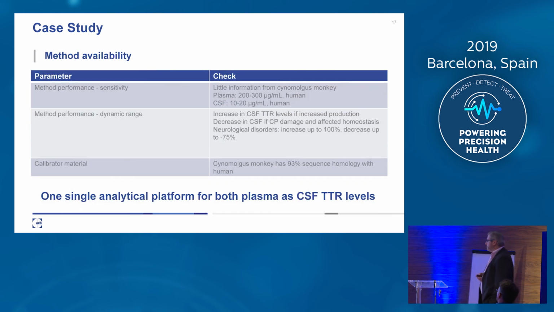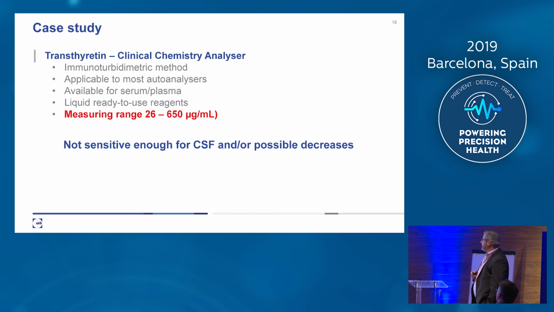Further on from that, from a method availability perspective, we looked at a range of different methods that are out there. There certainly were methods out there, with different performance characteristics. Ultimately, we decided to develop an assay internally that would give us the sensitivity that we felt we required. So just to note that there is a clinical chemistry analyzer, but it was about the sensitivity necessary, and because the levels we expect to be lower than that range, we needed to develop something internally. We decided to use a mass spec approach, an immunocapture mass spec assay, which would actually get us to the levels we thought we'd see, at least within the toxicology study that we were running. So again, we looked at all the needs of the study, but actually we had to switch platforms. It would have been great if we could just use the autoanalyzer, but unfortunately we couldn't in this case.